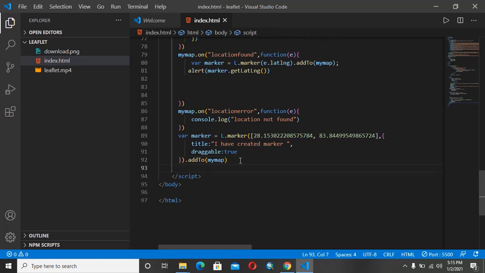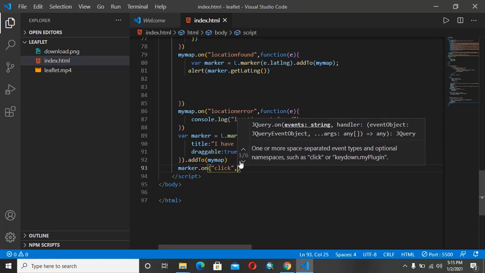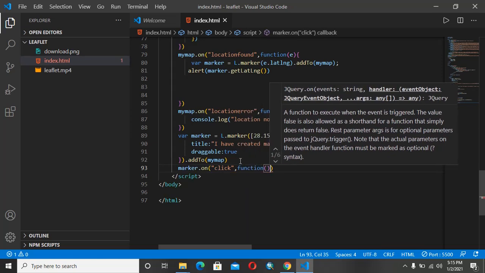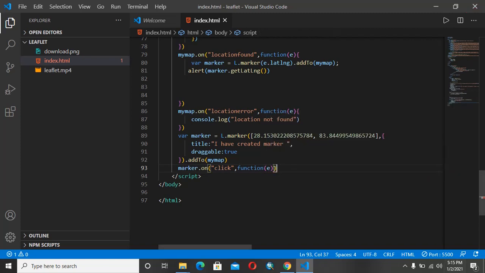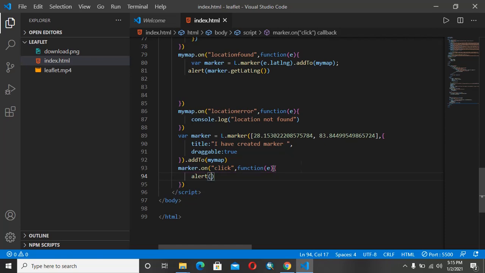I will use it for when I click on the marker. Here, marker.on is an event handler. When I click on the marker, it will run a function. For the key value pairs, sorry, to render its value, then you can do anything you want. You can send the data to the server also when needed, but we are not dealing with the server side here, so I'm just keeping it simple.